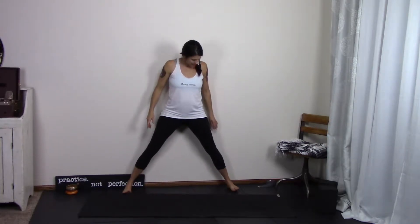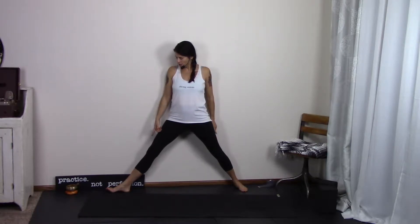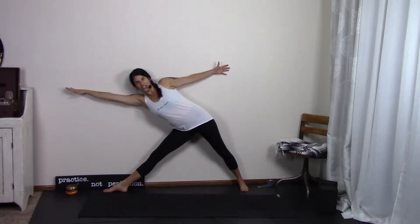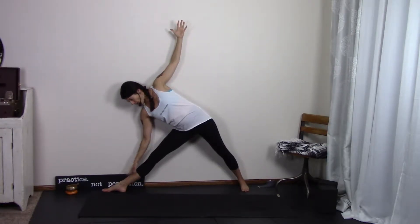Triangle is where this gets interesting. Same idea — you're going to line yourself up. You'll have to play around with your distance from the wall here, just like you did in warrior two. I can line up to where my heels are almost to the wall, but there's a little bit of space. Right toes are going to turn, face the front. Arms get ready, strong press to the feet, left hip comes back, right arm comes forward. Notice where the wall is — how far can you reach? And then as you find your pose, using a block if you want, hand to the shin.